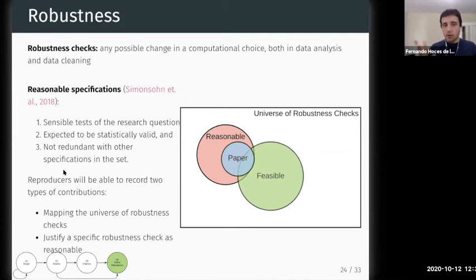And we think that the first type of contribution can be done by an undergrad or by a researcher that does not have in-depth knowledge of the specific topic. But we think that the second type of reproduction has to be defended and described in detail by somebody who's much closer to the field of the paper.